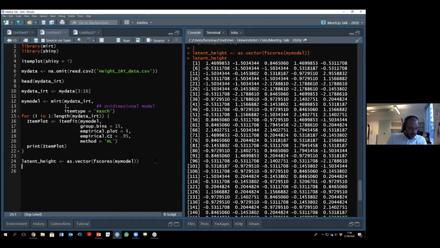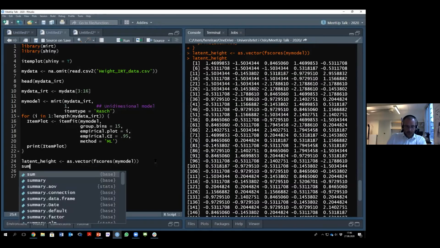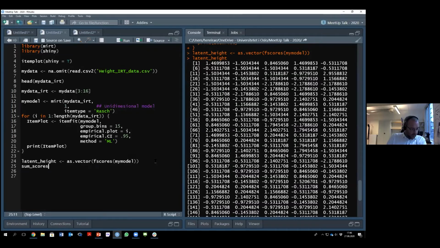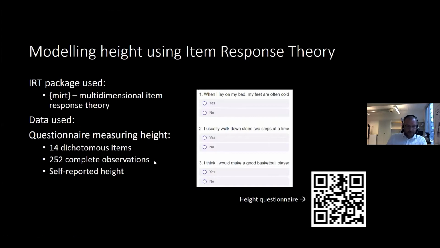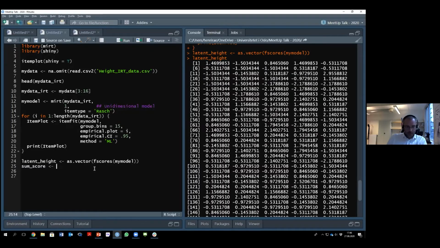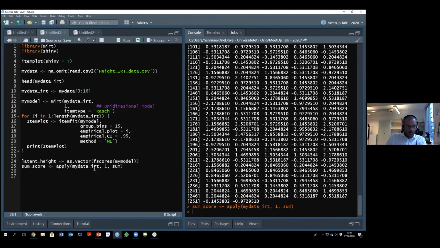You can combine that with, I also want to do the sum scores to show you that it's not always ideal. Let's see. And combine these together.